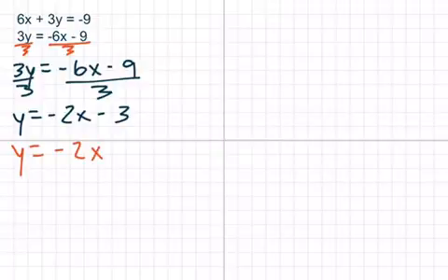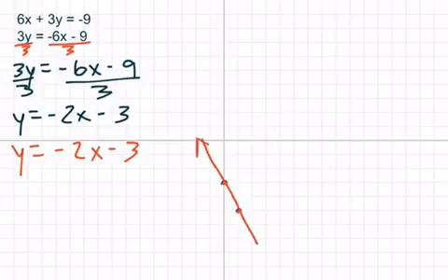Well, what do we notice? We have the same exact thing. So I'll go ahead and graph it. But whenever you get the same exact equation, that is going to be consistent dependent. Okay, consistent dependent. So that's where you're going to have one line land exactly on top of the other one. Okay, and then for the other one, same thing. And there's going to be one right on top of the other.